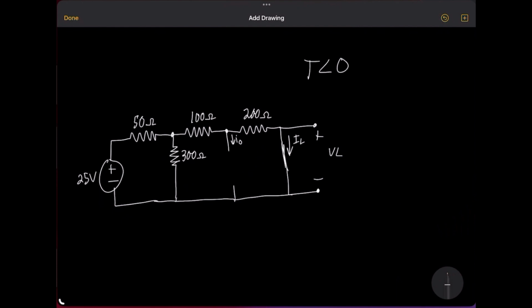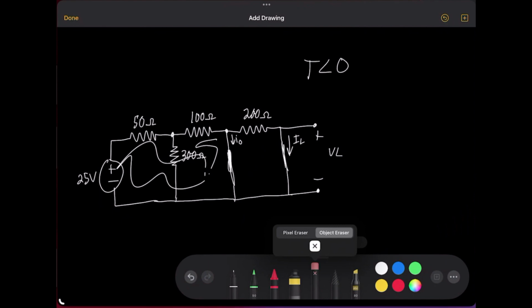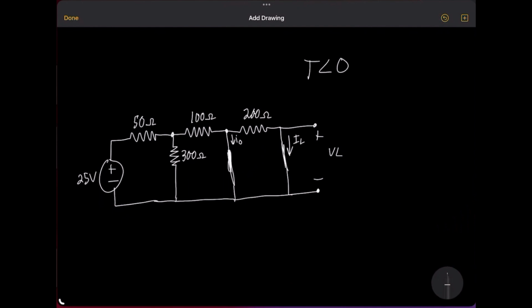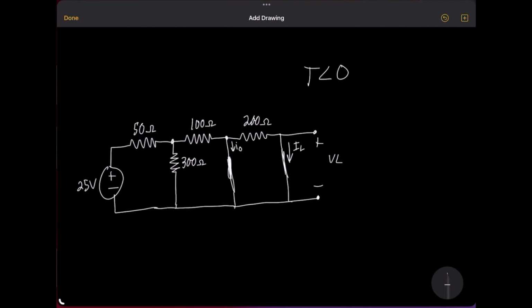Because when you flip that switch over, it's going to close here, and this is going to short this whole left side of this circuit here. And it's not going to allow any current from that voltage source on the left to touch that inductor. So, as time passes, that inductor is going to decrease its current that's stored in it. And they store current, too. That's what they also do.